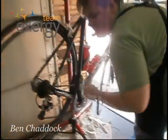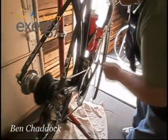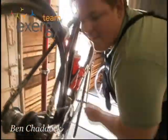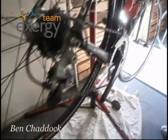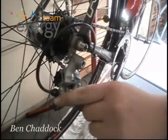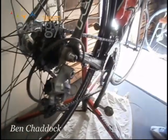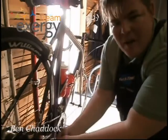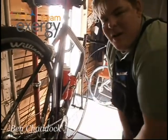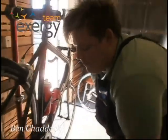Right on. So, and then here we got our mechanic. This is Josh, and he's working on Sammy's bike. What are you doing, Josh? I'm fine-tuning the front and rear derailleur. Oh yeah. So how do you do that? Do you use this guy here? I do. I use this to adjust the tension in the cable. And so if you turn this, does the derailleur just move a little bit to the left or right? Not a whole lot. It's more of the cable just stretching, getting a little bit tighter. Cool. Awesome. Thanks, Josh.